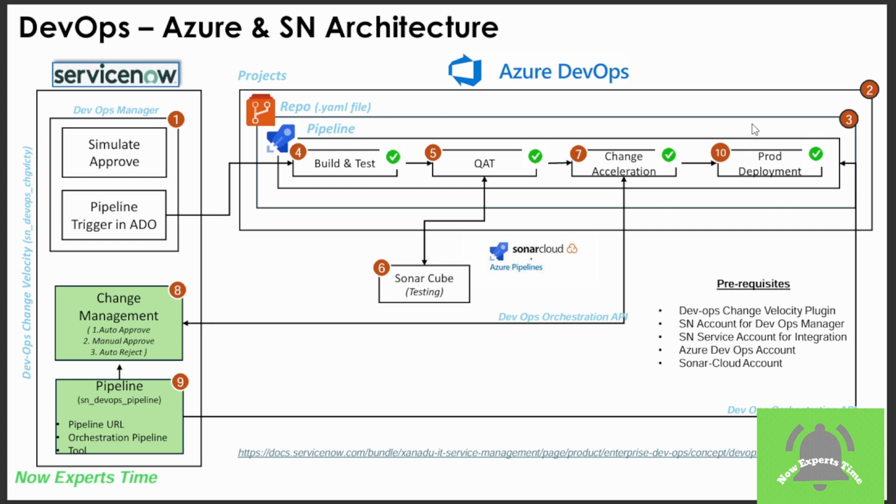Finally, the production deployment, how it should happen, that definition is also defined in the YAML file. Finally, before going to production, how the testing should happen, that is also defined in the YAML file. So the YAML file has clear-cut information about how it should behave and what phases it should contain. That definition is defined in this repo file.